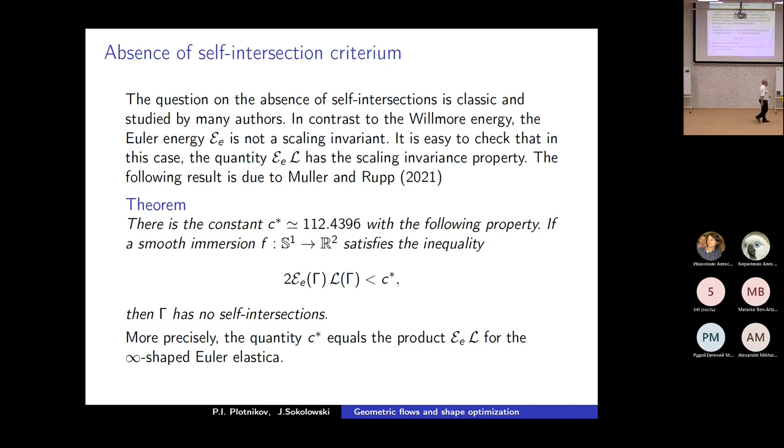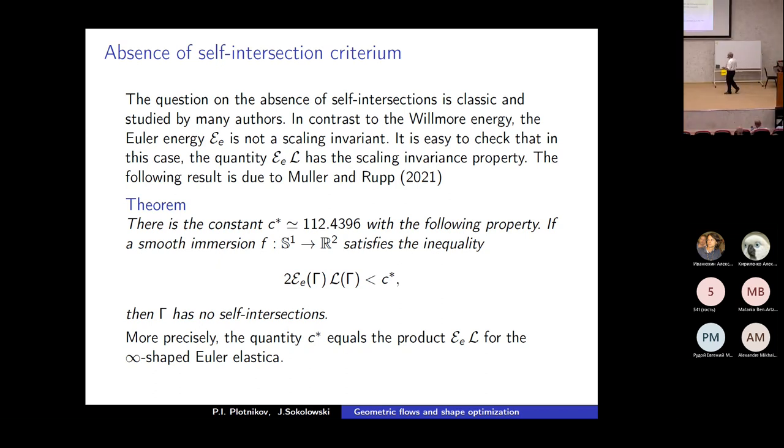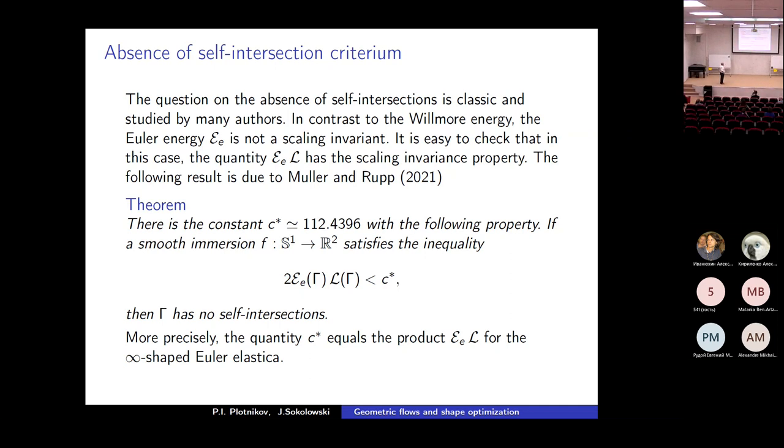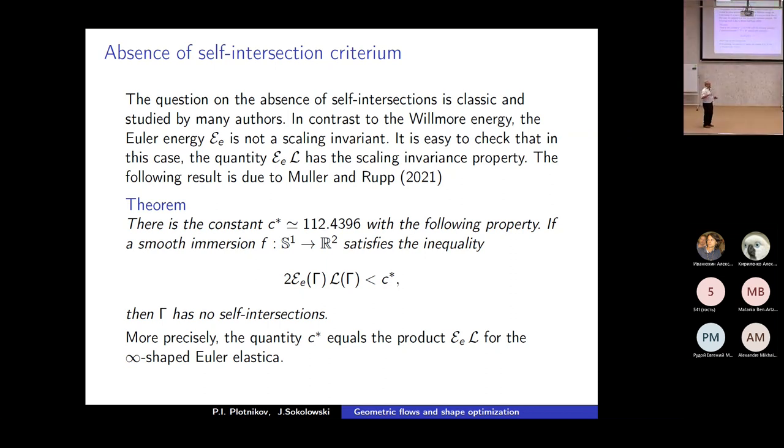But before the study of this problem, I have to make one remark. The physical meaning has only gamma without self-intersection. There is a huge amount of literature devoted to different criteria of non-self-intersection for a curve in terms of curvature. But one of the last, and from my point of view the best, is the one-dimensional version of the celebrated Li-Yau theorem. It is formulated this way, where C is some constant from the Euler elastica. In fact, we can replace this condition by any quantitative condition which guarantees the absence of self-intersections.